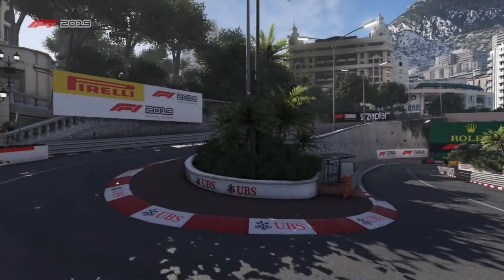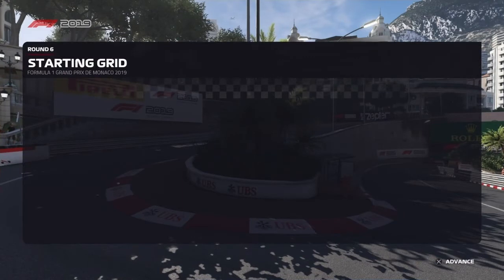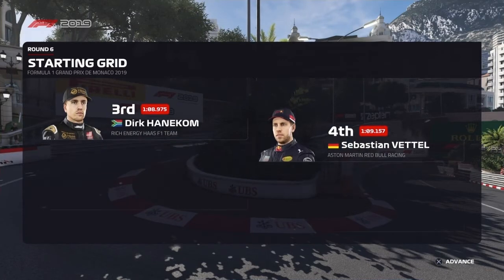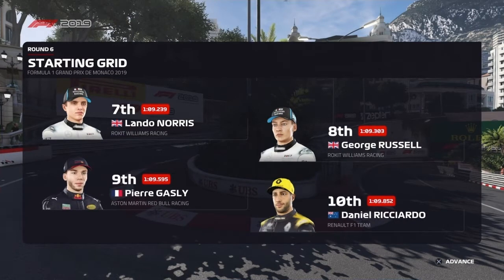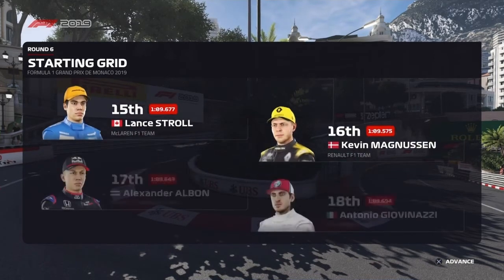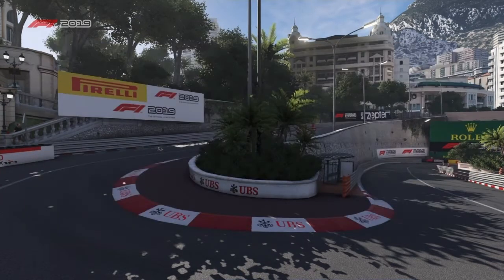It's time to see how our drivers are stacking up after yesterday's exciting qualifying session. An immense lap from Lewis Hamilton yesterday puts him on pole position, and it's Valtteri Bottas that completes the front row. As we continue through the rest of the grid today, we have O'Connor, Vettel, Max Verstappen and Leclerc, Norris, Russell, Gasly and Daniel Ricciardo, Weber, Grosjean, Devon Butler and Perez, Stroll, Magnussen, Alexander Albon and Antonio Giovinazzi, Raikkonen and Daniel Kvyat completes the grid. Now it's almost time to lights out, so let's go down to the track.